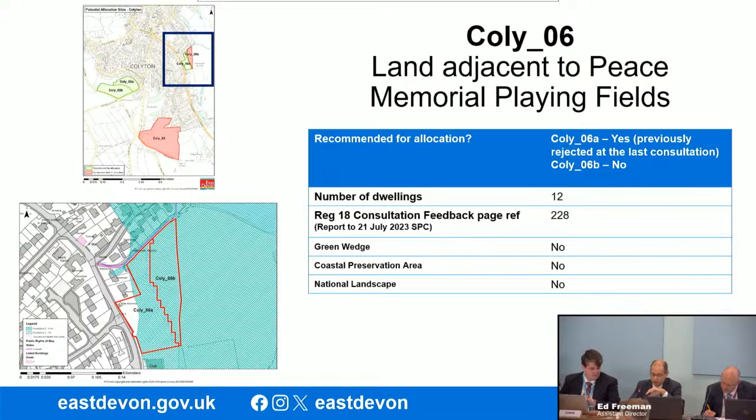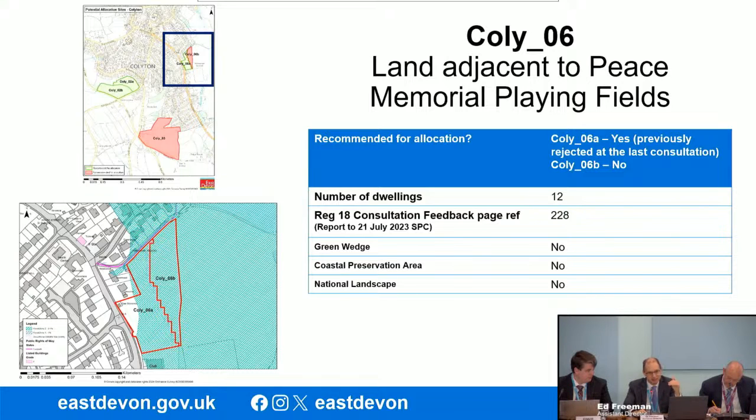So we'll pick up that action and make sure it is actioned and we have a definitive answer going forward. The other thing I'd just say on school capacities, it's very easy to say based on the current position that there may not be capacity. Devon County, when they do these comments, have projection models as to what likely future capacity looks like based on current demographics. And obviously, members will probably be aware the birth rates are actually declining at the moment. And so their projections are that capacities will improve in future in most cases. So that may have informed their judgment in this case and may explain to some extent the difference between people's experience on the ground and what Devon County is saying.